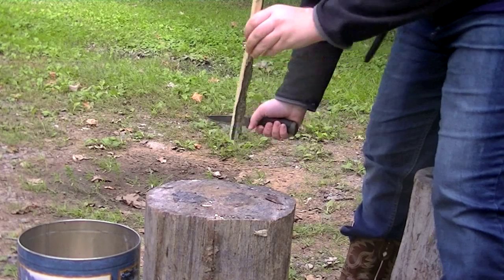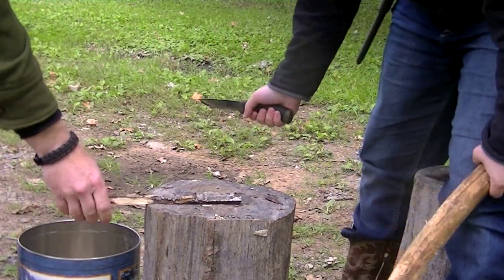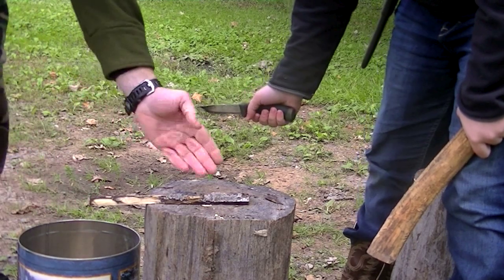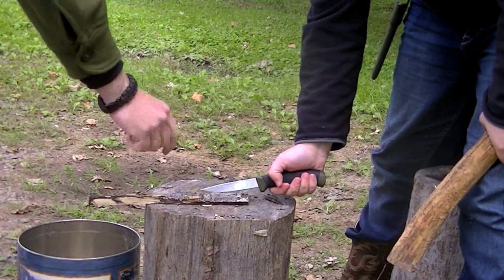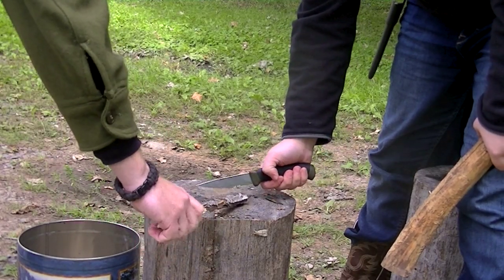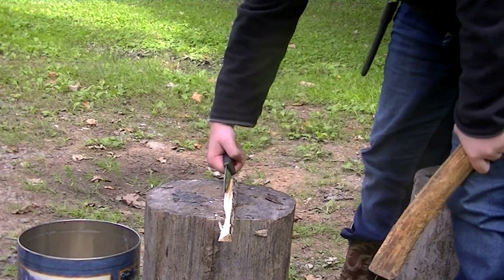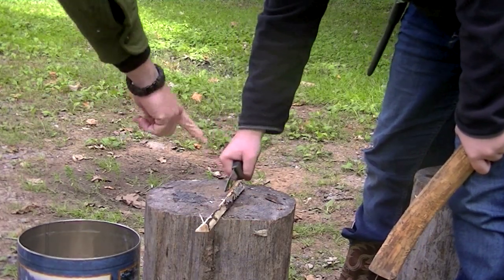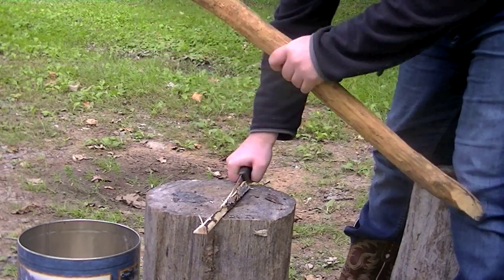I'll show you another trick too that I use once in a while. So put the knife blade right there. Like that? Yep. And let's go sideways like we were talking about before. Lift your knife up. Turn your knife blade. There you go. I beat the hell out of it right there. Hit it hard. Yep. Again. There you go. That's good.